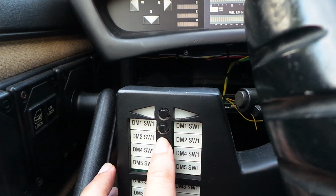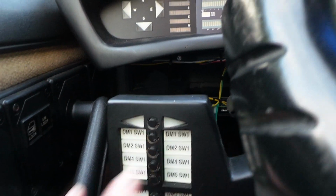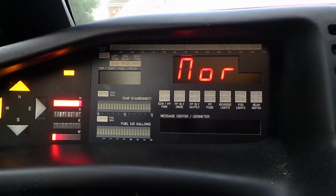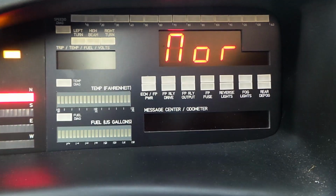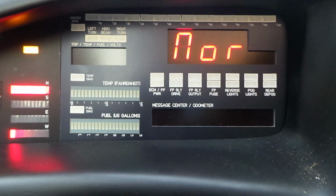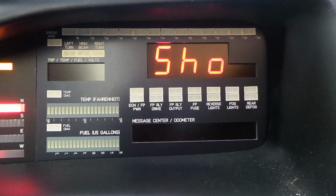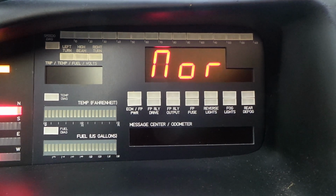So I'm going to hold down DM2 switch 1 and switch the ignition on. Bear with me a second. Okay, so when we do that, you'll see that the display just shows NOR for normal mode. Now if I press push button number 1 for this module, do short presses, that's less than 2 seconds, and release, it will cycle through show mode. This is menu mode that we call this. Output test mode, input test mode, and back to normal mode.